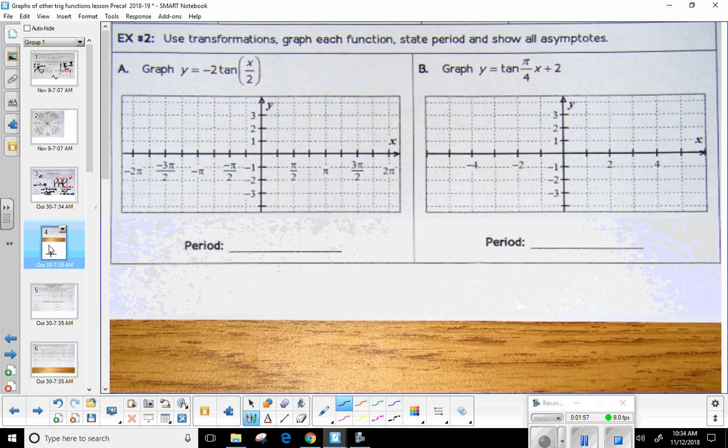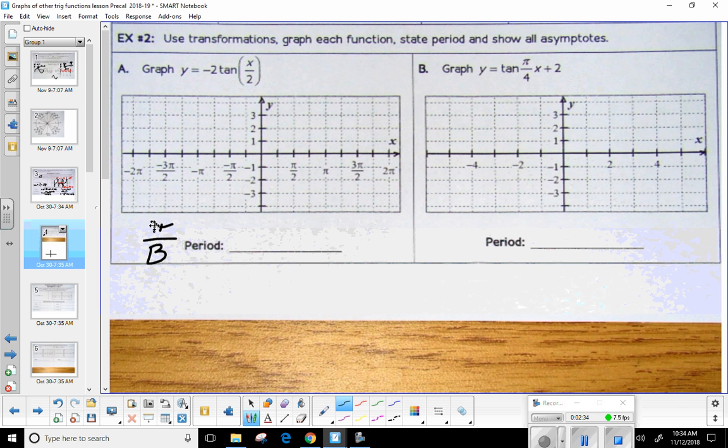Okay, well, let's go ahead and take a look. And I don't believe I mentioned this the other day, but I do want to mention it because it's really easy to forget. What's the formula for the period of a function? It's 2 pi over b, right? But it's not the same formula when it comes to tangent and cotangent. For a period of tangent and cotangent, it's just pi divided by b. Why is that? Yeah, because the period for tangent and cotangent is pi, not 2 pi. So it's really easy to forget, but you just want to make sure you have that written down.